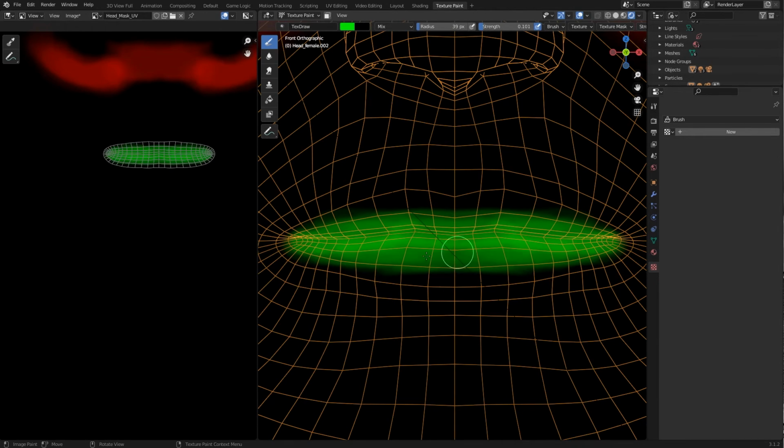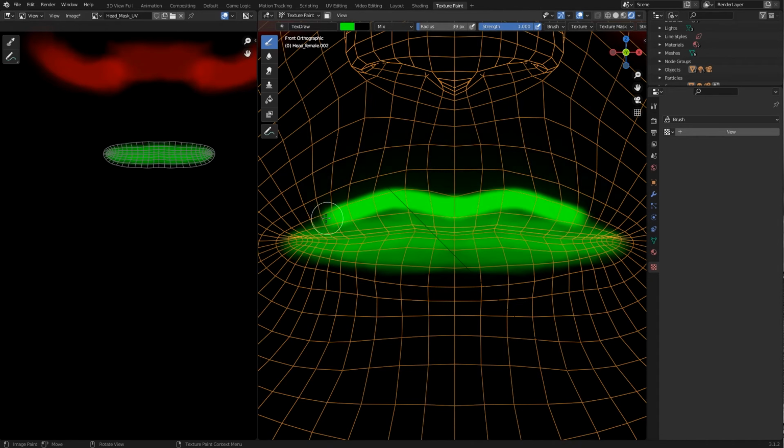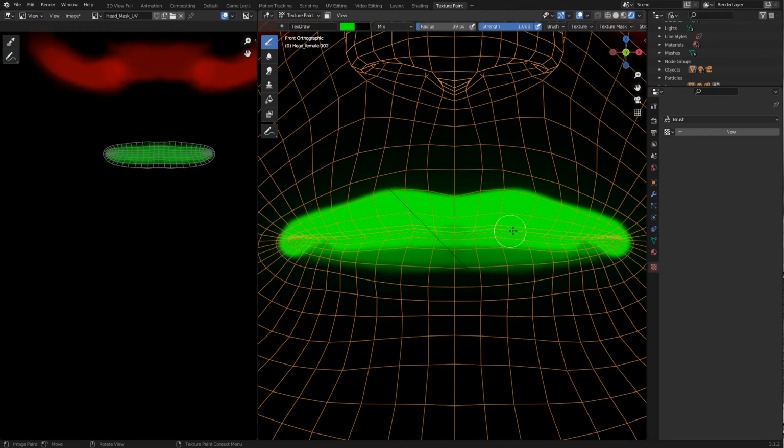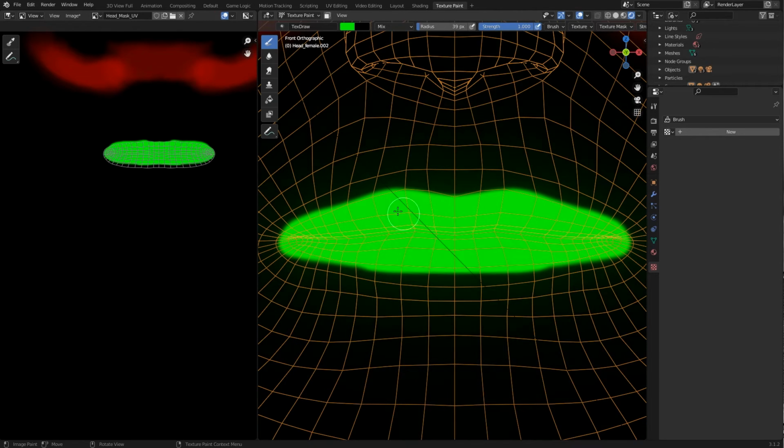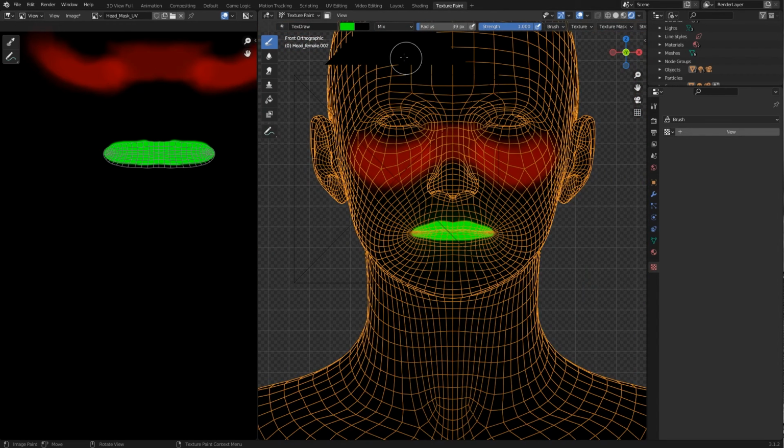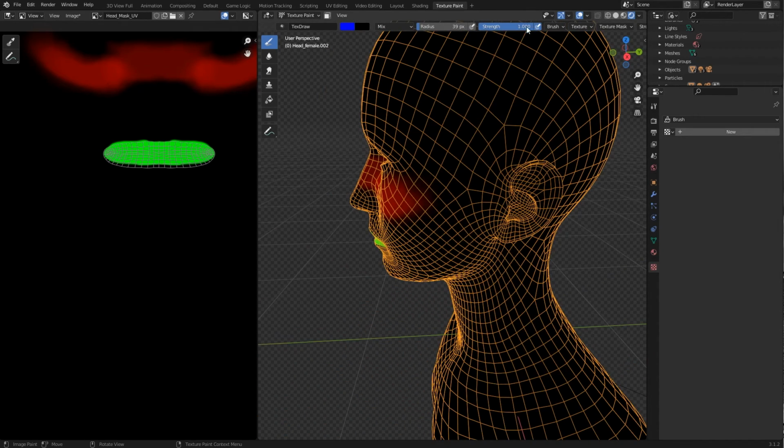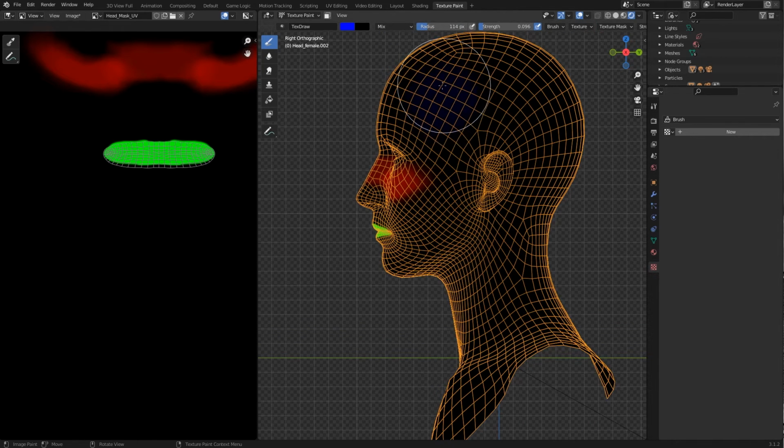I have the strength set pretty low so that I can blend stuff pretty easily, but for the lips here, I don't actually need it to be that soft, so we'll bump up the strength there, and I'm not going to worry about getting this perfect. This is just to show you. So now we've got the lips, and we'll go ahead and select some areas where we can put in some veins with pure blue, and that works for like the temples and the neck. Keep in mind here also, I have the mirror set up top on X coordinates, so it's painting it on both sides.